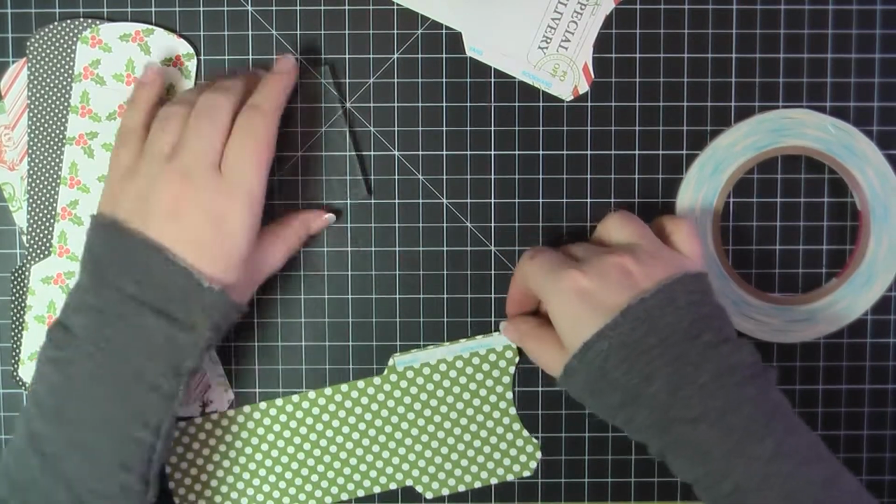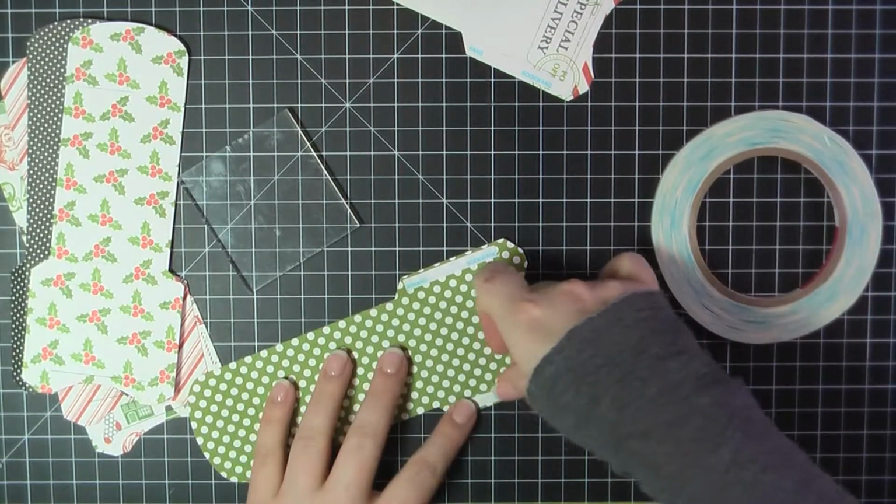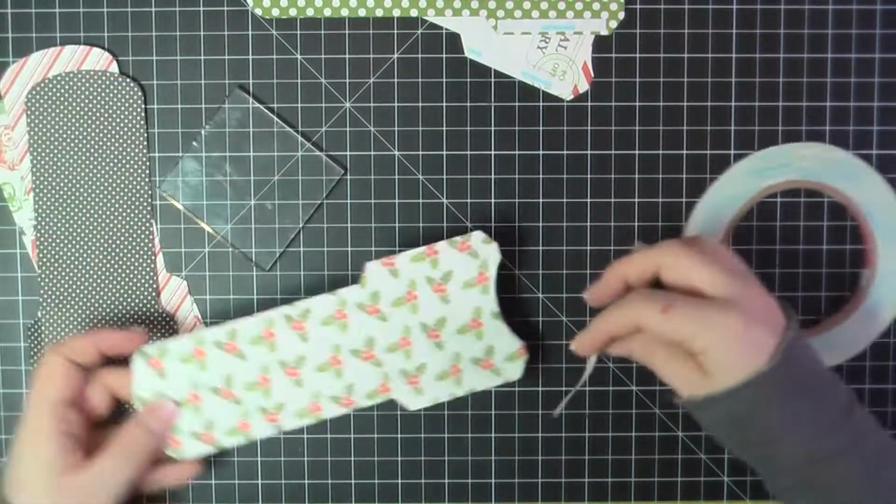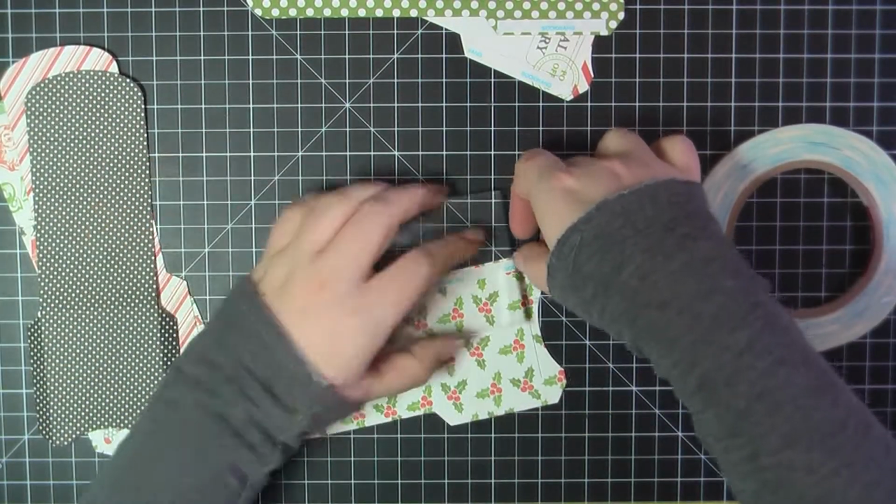Anyways, moving on, I'm going to use some 1/4 inch score tape, and I will go ahead and just place that along the tabs on the sides of the gift card cozies.